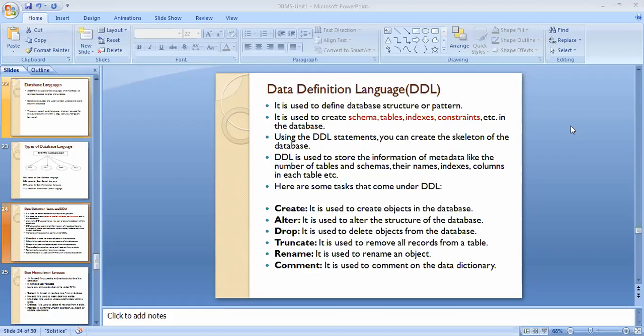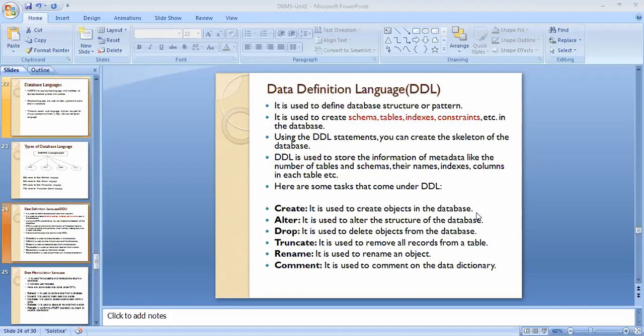Then you want to first create the student data. For that you are creating the table. So in that table, first you have to define the type of the table, which attributes are going to be included in that table, and their names. And we have to store all these things in a particular database.